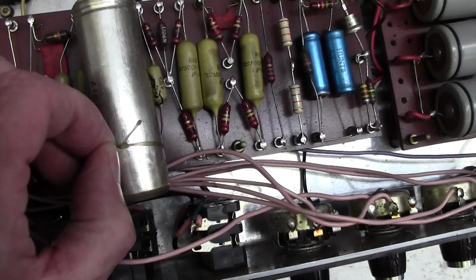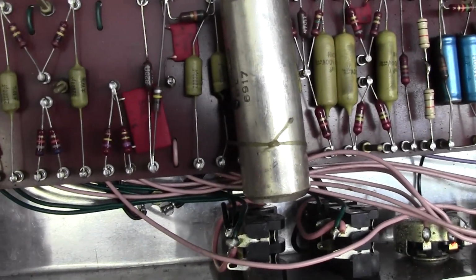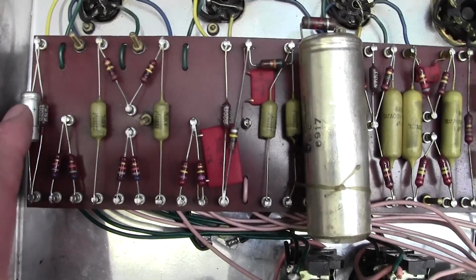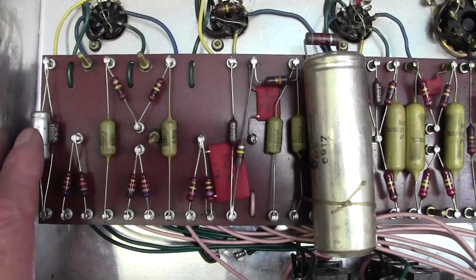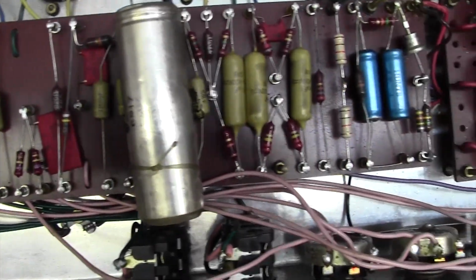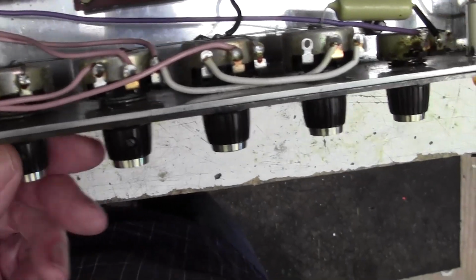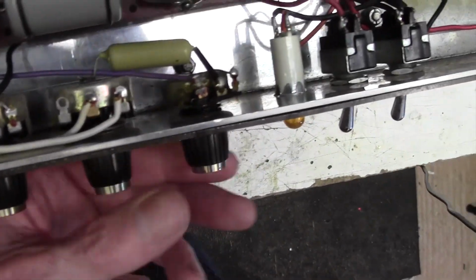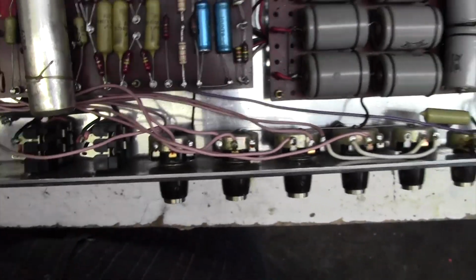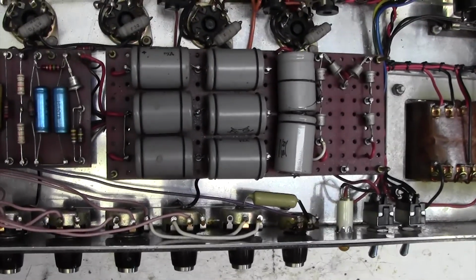It's got a little bit of tie-down lacing cord holding it in place. The rest of it all looks quite good. We'll almost certainly, if we do a recap, replace that one too. That's just a cathode bypass capacitor for V1. Looks quite clean. Pots are all nice, they don't feel stiff or anything, although obviously we'll be giving those a service. No, all good actually. A very, very nice example of this early amplifier.